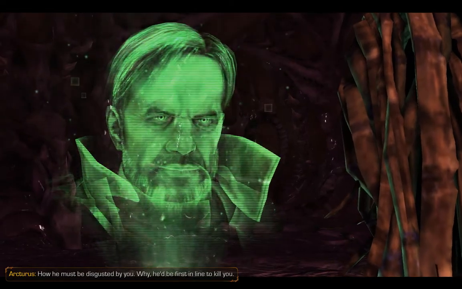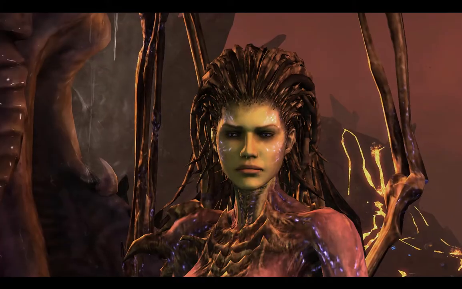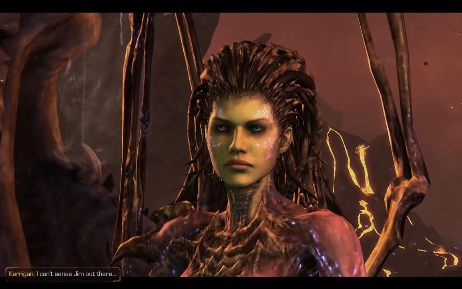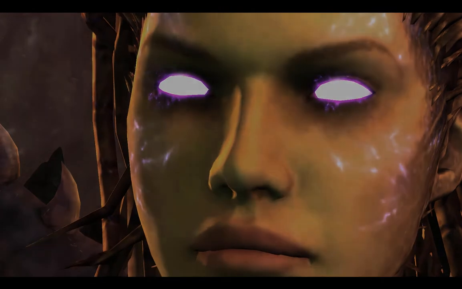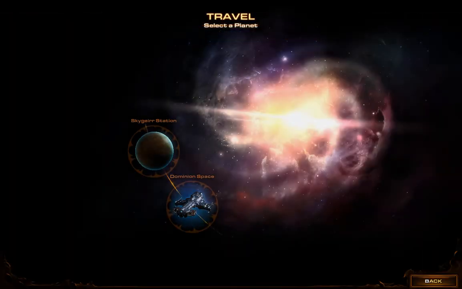Why are you saying this to her? He'd be first in line to kill you. This is not making it less likely she will attack. I can't sense Jim out there. If he is alive, nothing in this universe will stop me from finding him. Seriously, why would she tell him, oh, by the way, he hates you, so not being evil and Zergy just to save him, probably a waste of your time.